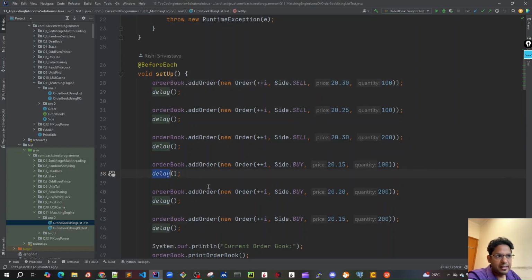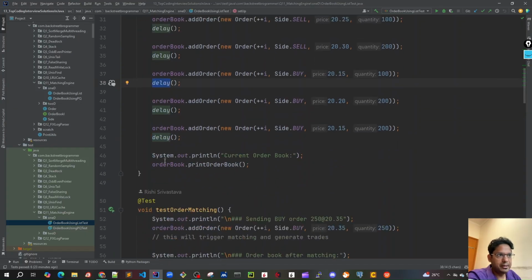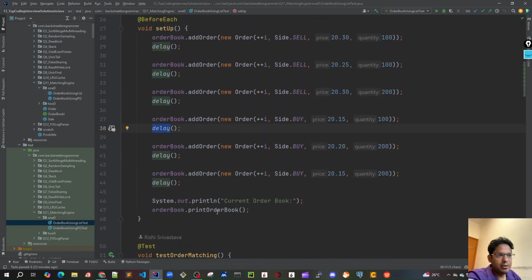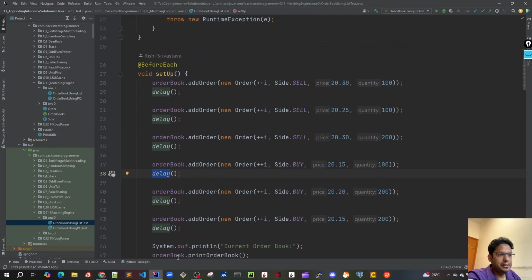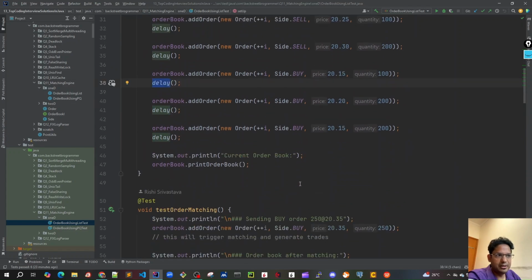I also added a delay so that it mimics that one order has been received earlier, so that for buy orders with the same price, the one received earlier gets a higher priority based on price priority. So after this method, we would have the order book, print book. We will have the same data structure as we just discussed for 3 orders.